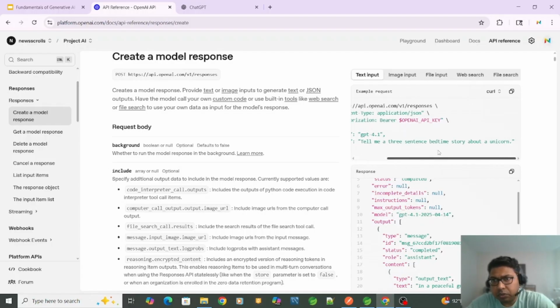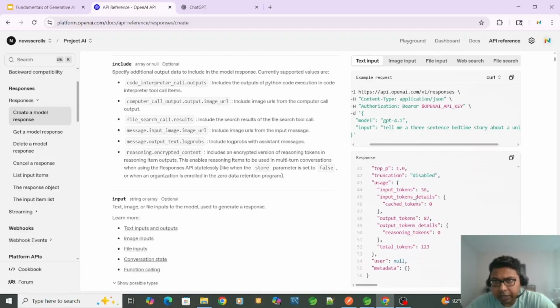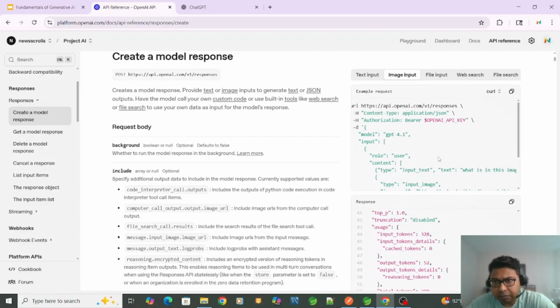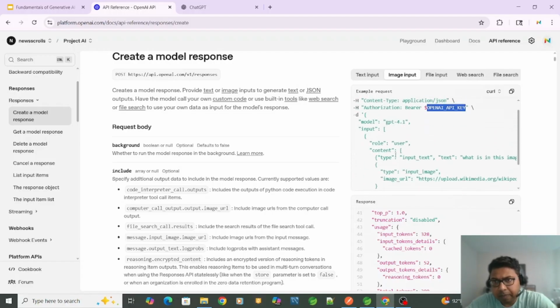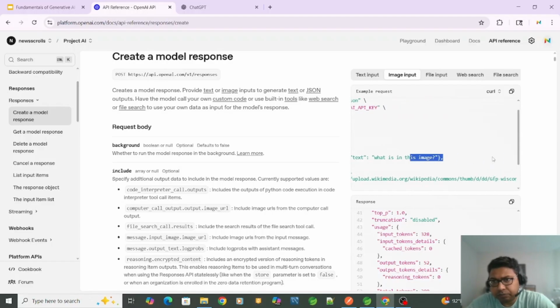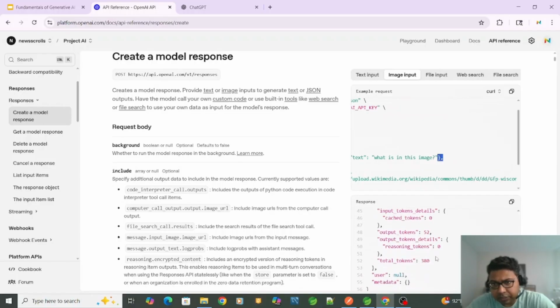And this is the input, what you are asking. This is basically the prompt, and then there will be a response like this. Similarly, if you want to pass an image, we will do all these things programmatically, but not in this video. This video is all about text input, but in future we'll play with images and audio and many other things. So overall it's the same thing. This is the request. We are passing the API key as a bearer, using a model, passing an image as input along with a text asking what is this image, and then OpenAI explains what the image is.